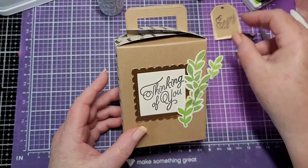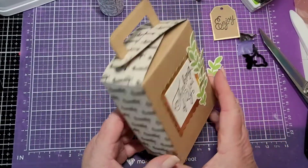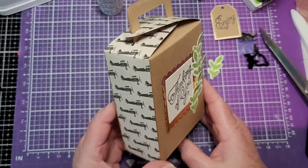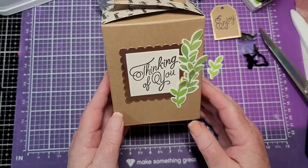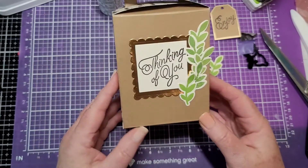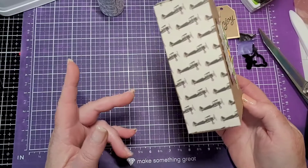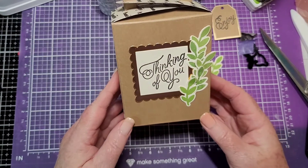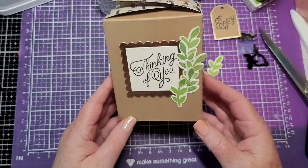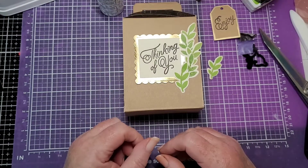I'll get some twine and hang it from the side — that's just a nice little addition. This box can be for any guy: you could put a coupon in there for dinner, a gift card to Bass Pro, lots of his favorite candy — anything. Like I said, that is a big, substantial box and you could get a lot of stuff in it. Thanks for spending some time with me and Diamond Press — they knocked it out of the park again. I'm loving this. Until next time, bye for now!